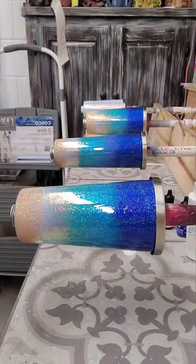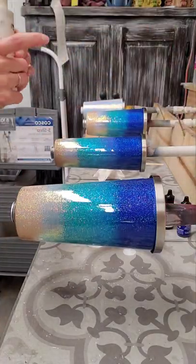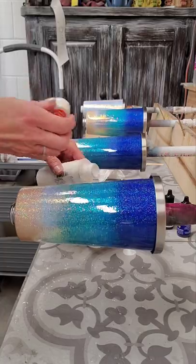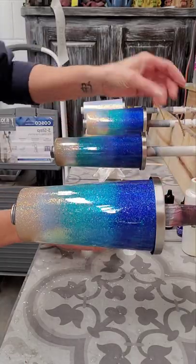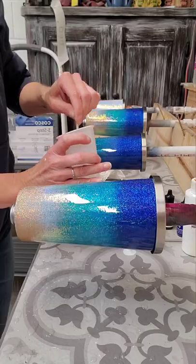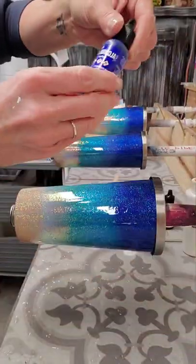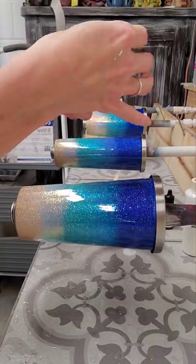Hey you guys, we're at the beach portion of this tumbler. So basically all that I've done is, once I did my Tack It, I sprayed it with a little bit of Triple Thick, and then I usually let it sit for a little bit of time. These I actually let sit overnight, but usually I don't wait that long. And then I just put a layer of epoxy on these, and now I'm going to go in and put alcohol inks directly on these. This is Indigo by Tim Holtz.